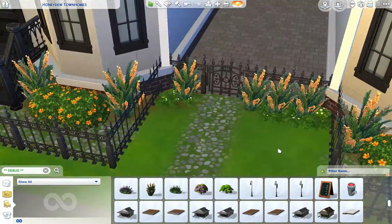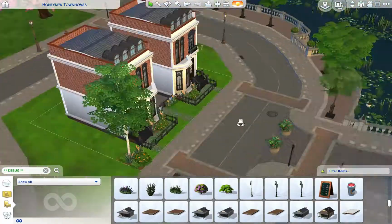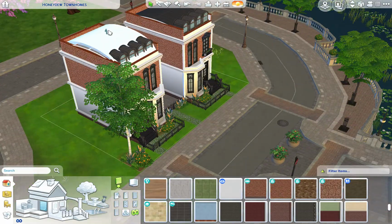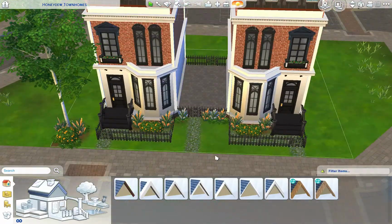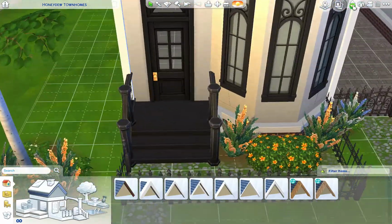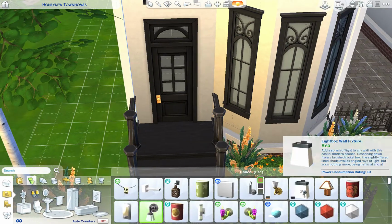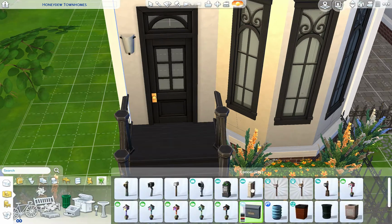But anyway, we're going in and we're doing the landscaping. I love these orange plants from the debug menu. We get them in the game in this purple lavender color, which is pretty. I like the purple lavender color. But these orange colors, especially since we're in the fall season, although it is a little annoying because my game itself is in the fall season, and even with cheats and stuff, you have to wait a couple of days to get the seasons to change.